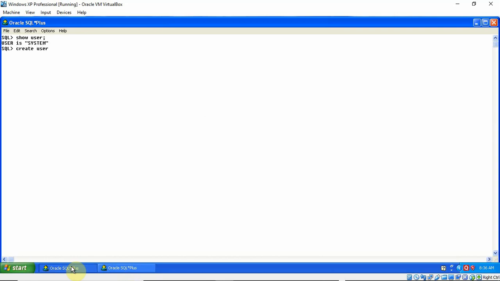To create a user, the database administrator logs into the database with the system privilege, with the system user or schema, and he will create a user by firing this command. I am writing here, create user, let's say Sumit, and identified by.